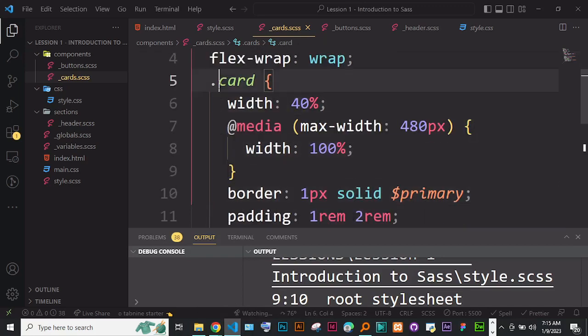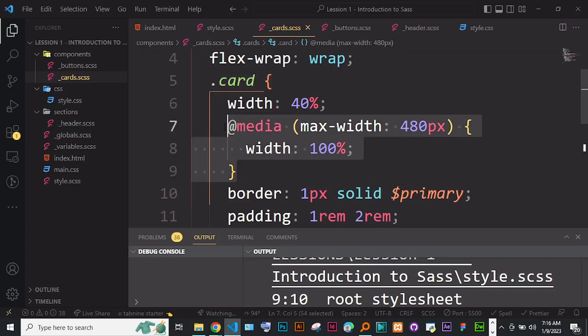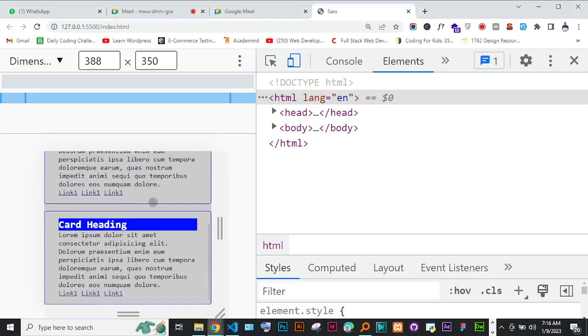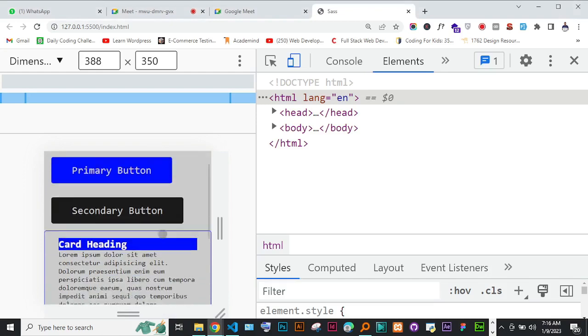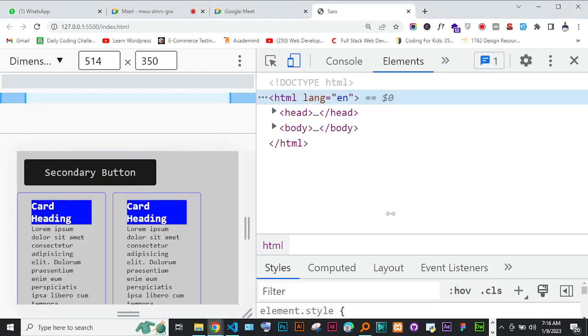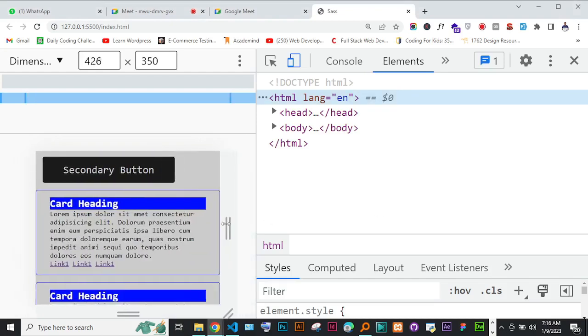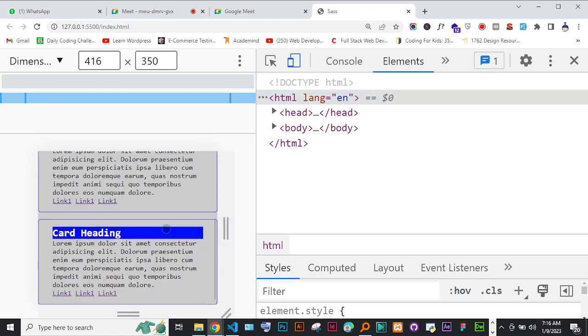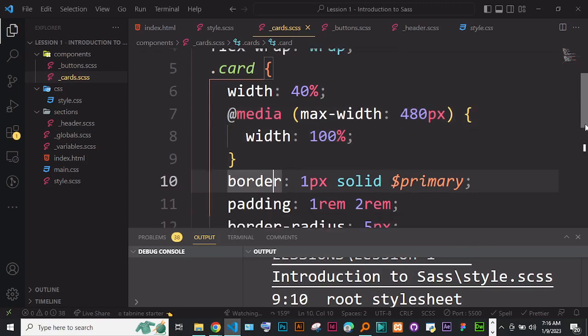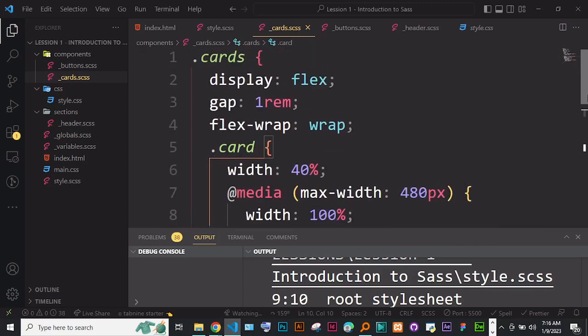So you can see we are writing the media query within that very component, which is impossible in plain CSS. You cannot do this nesting of media queries in CSS. So this is another powerful feature that you can always use. You look at that. So you already have a responsive structure with that. Okay, so this is great so far. You see how you can handle this whole thing.